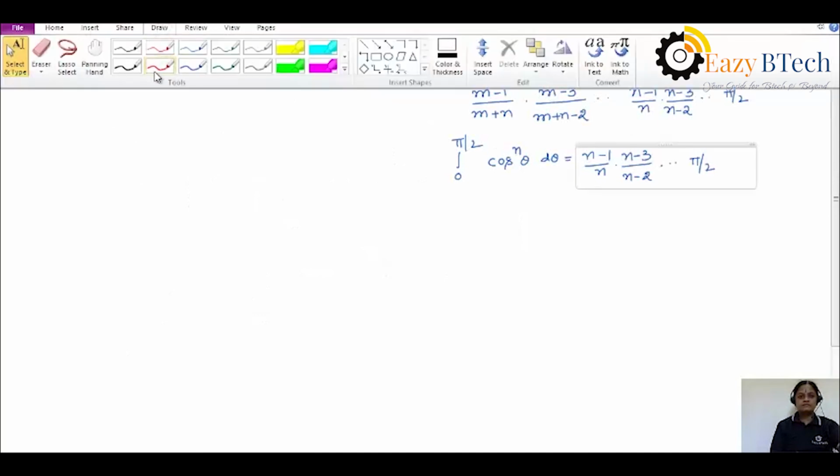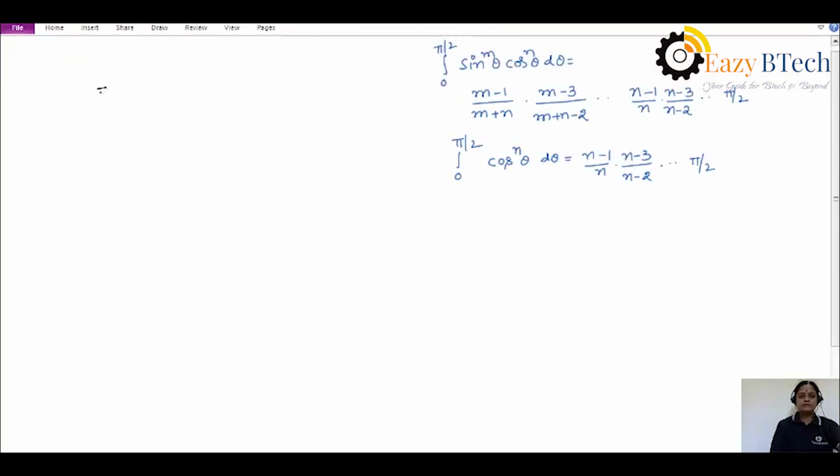Now using this formula, if m and n are even, then 4 into b a cubed, m is 2 and n is 2 here, both are even. So applying the formula we will get the values as 1 by 4, 1 by 2 and pi by 2, and again plus b cubed a by 3 into, the second term also applying this formula, here n is equal to 4, so that means 3 by 4, 1 by 2 and pi by 2.